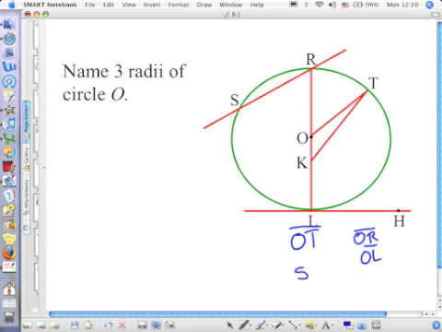As long as you join the center of the circle to a point on the circle, that's a radius. There are many more radii up here. I could put a point right here. And if I drew a line from O to that point, that's another one. Okay? So you need to be aware when we're working with these images that sometimes they may be asking you questions about something that's not even drawn on the picture, but it still exists. Okay?